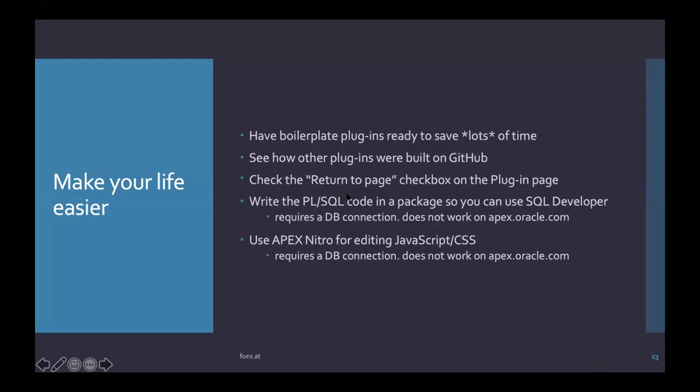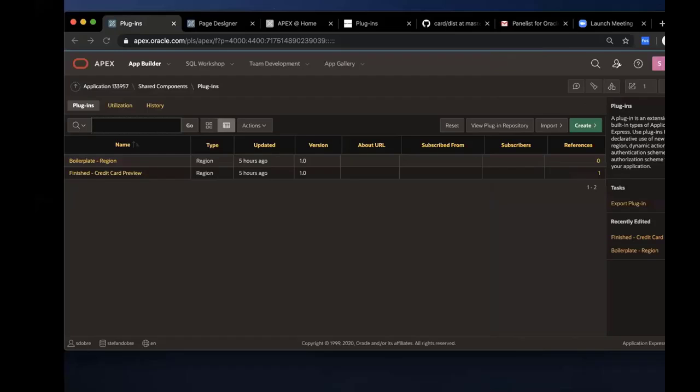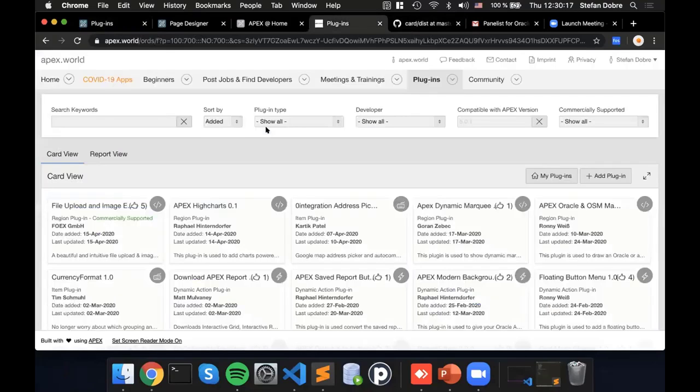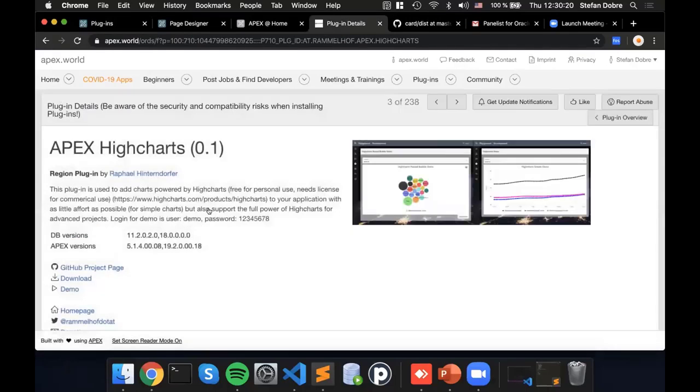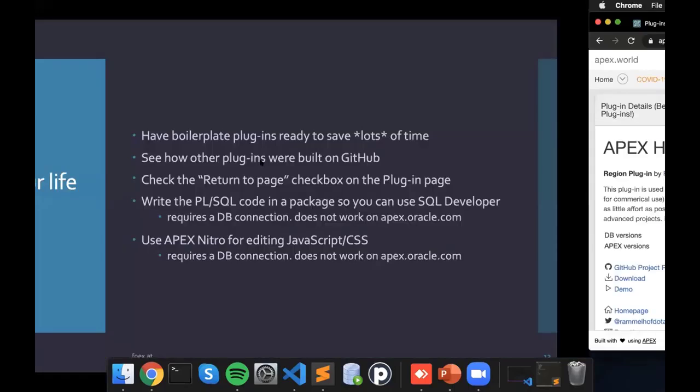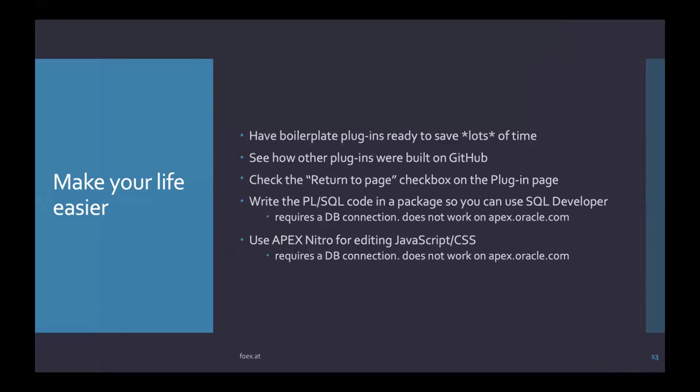So at some point when creating plugins, you will get stuck, and the answers are not always so obvious. And I found that better than raising some issue on a forum or asking on Twitter, I always found the answer when looking at other people's plugins. So it actually is encouraged to just go under plugins, find one that's similar to yours or at least the same plugin type, go to GitHub, and see how that one was built. Usually your questions will be answered by just doing that. And it's also a great learning opportunity to see how other things are done.